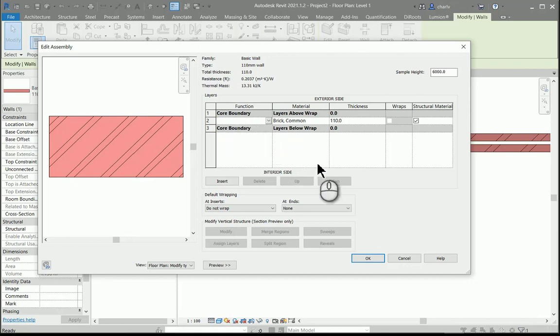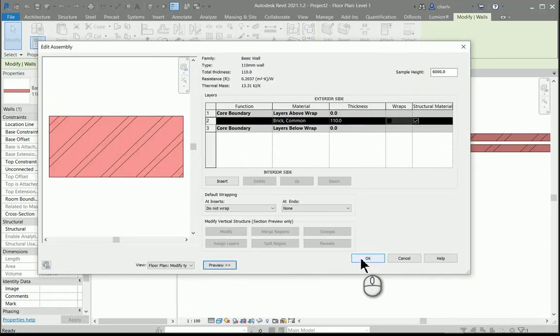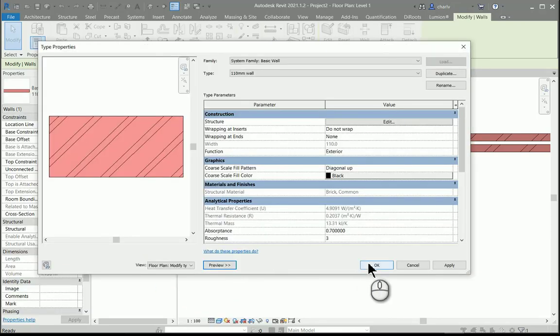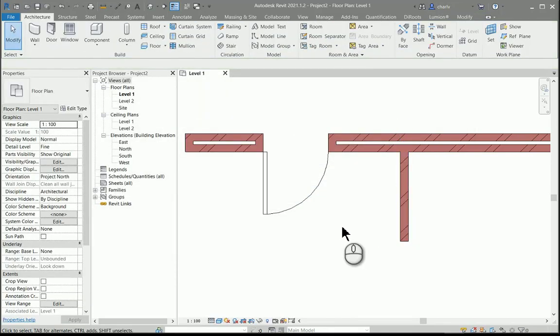Now if you say OK, it's not going to work because there's no information there. However, if you press preview twice and then say OK, it accepts that deletion, and the value of the function is then 0, and it allows you to simply connect that internal wall effectively.